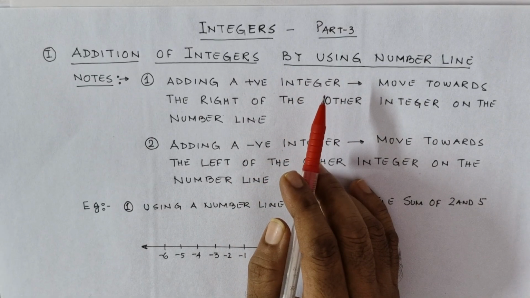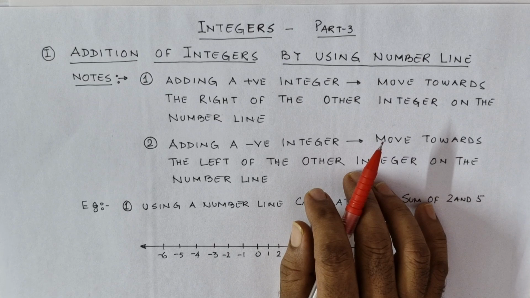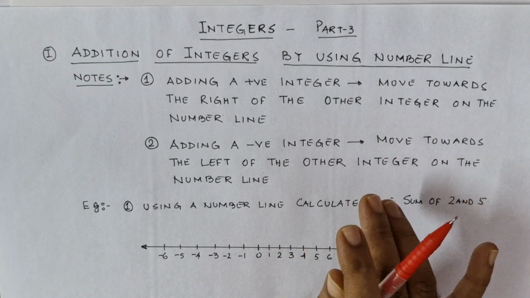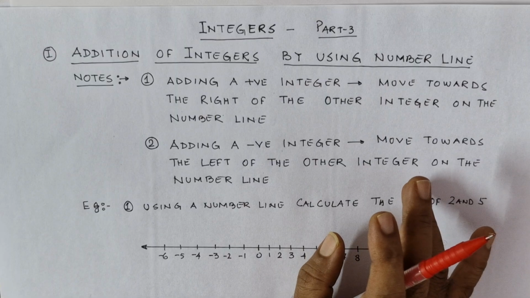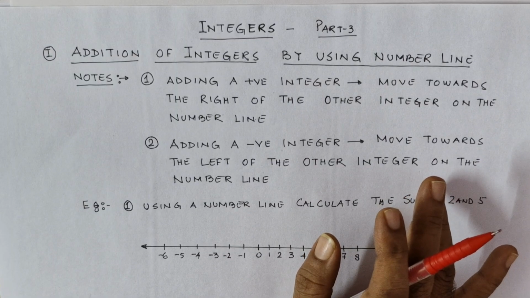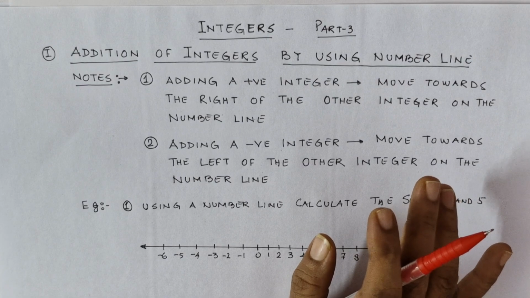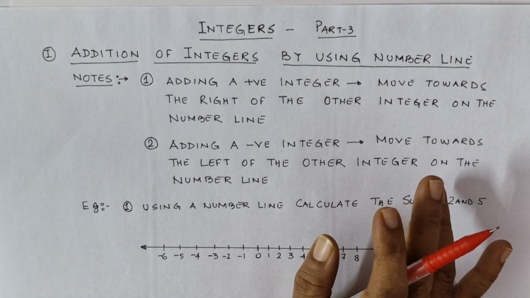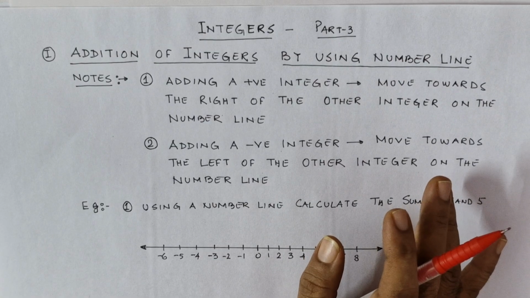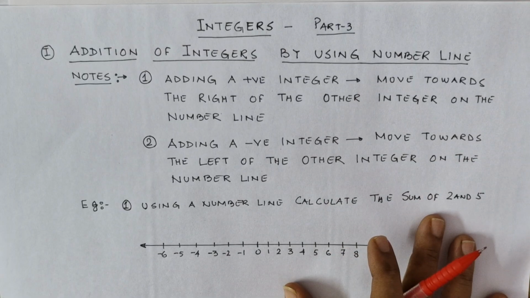Now see, we have already seen in the earlier two lectures what integers are. We have also seen how to represent those integers on a number line. We have seen opposites of numbers and we have also learned about absolute values. So if you have not watched them yet, I have a request: please go and watch both of them so that you can have an initial basic concept of integers.